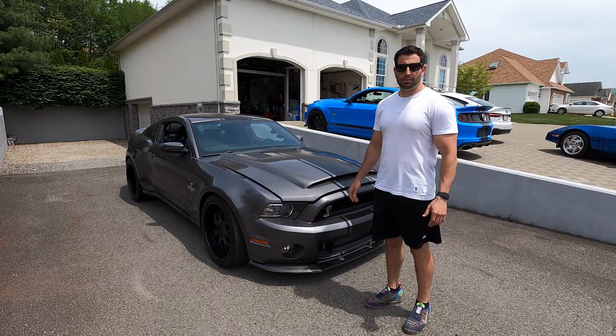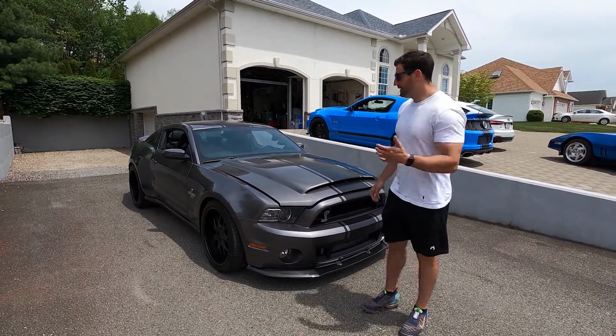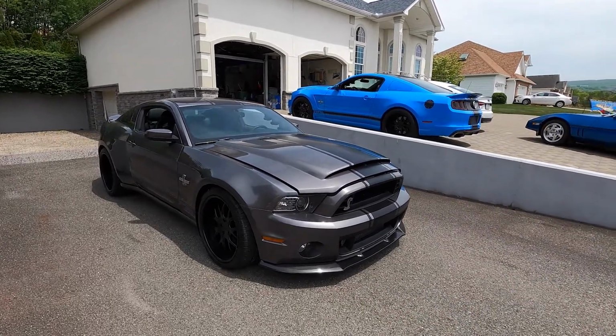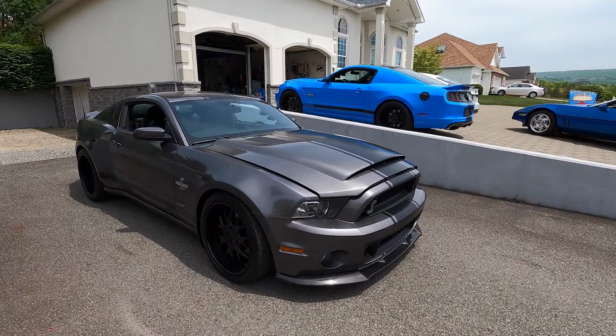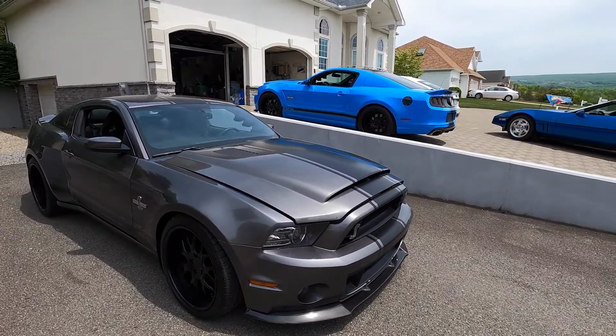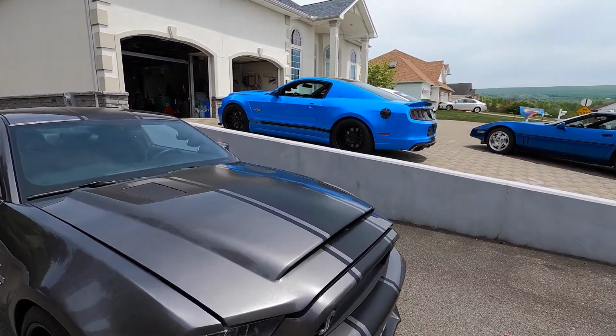All right, guys, we wanted to give you a little tour of what we have now in inventory, kind of what's been going on, a little update. So you're going to see here first the Super Snake. This one's a 2014 done in sterling gray. You see the one above it in our upper driveway, that's the Grabber blue car. Both matching CSM numbers, really cool. We were able to buy the pair off the gentleman.